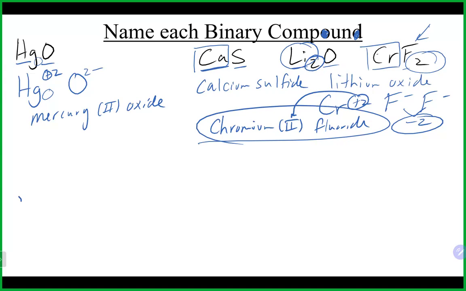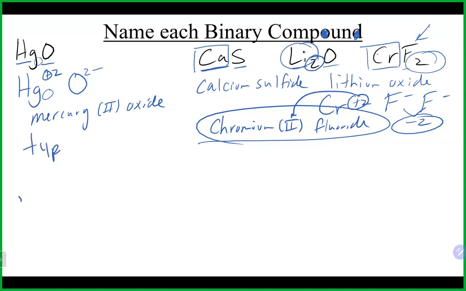Yeah. So the thing you want to remember when you're naming, like we talked about earlier, is it's always the metal that's the most important. And how you could determine basically with the metal is, do I need a Roman numeral or do I not need a Roman numeral? And the way you could determine that is if it's type 1 or type 2.